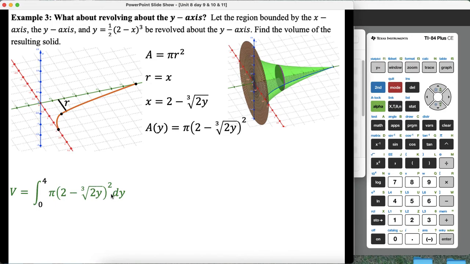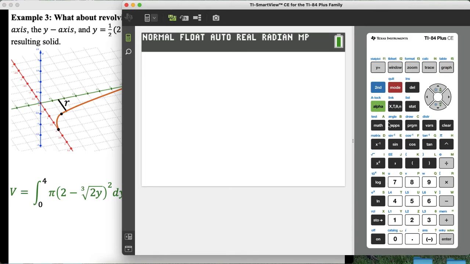So integrating that area function, we're stacking this disk from here all the way up to here, so from 0 to 4. These measurements are along the y-axis because it's a dy problem. We're integrating with respect to y, which means we're just doing the power rule with respect to y. But this definitely falls into the use your calculator category. So if we do a math 9 on that, and then we can put in 0 and 4, and then we can put in that expression. Whether or not you put the pi in now is up to you. I'll put it in.